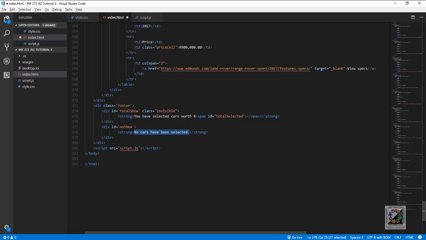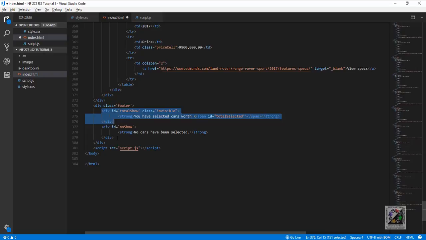So this does not have the class invisible, which means once we apply the CSS to the invisible class, which hides all invisible classes, this div should show initially and this div shouldn't show. And then we will use JavaScript to toggle these.